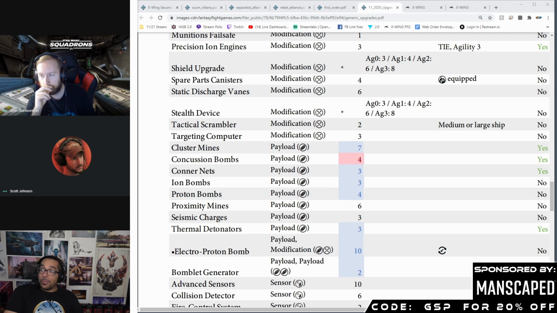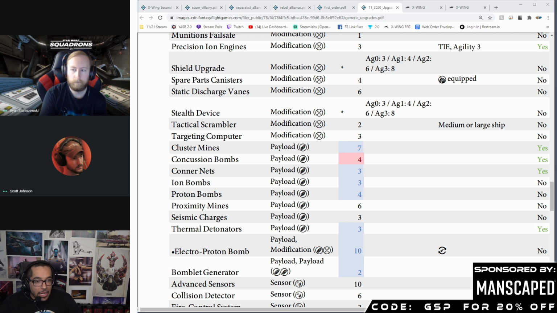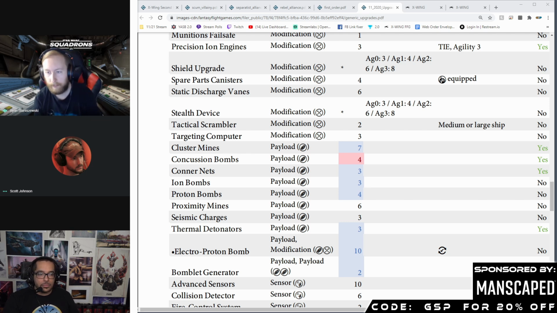I think they'll actually be played now. The problem is that not only were they too expensive before, Connor nets were at 5 points. You only get 1. Yeah. And they're not reloadable. Ion bombs at 3 points. Now that's not hyperspace legal, but man, that hurts.